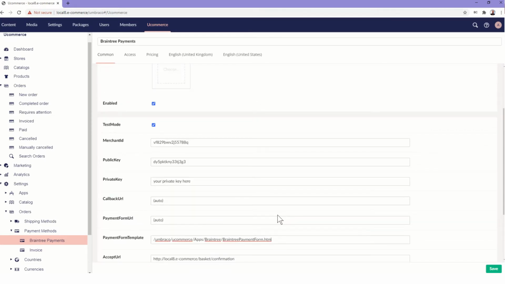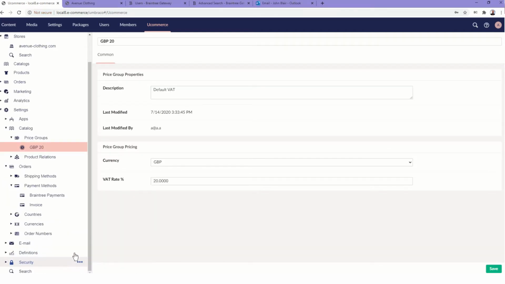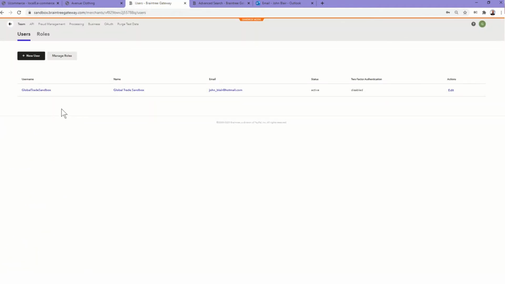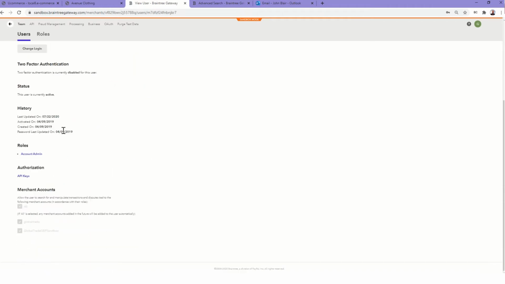main configuration there. So we go to have a look on Braintree. This is a sandbox account, and I've just created a sandbox user, and what I found was that this created a default merchant account ID, in my case global trade, but its currency was euro.